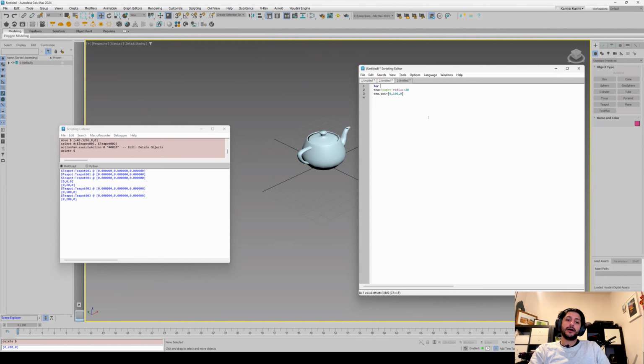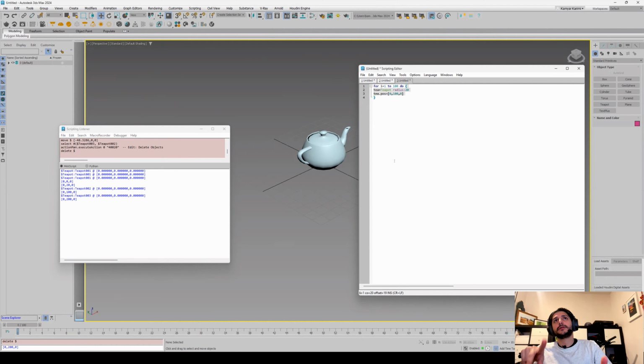For i equals to 1 to 100, for example, do this. So that means for 100 times this code will be running, and each time i will be increased by 1.